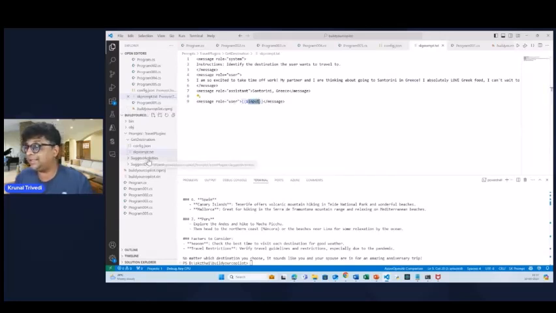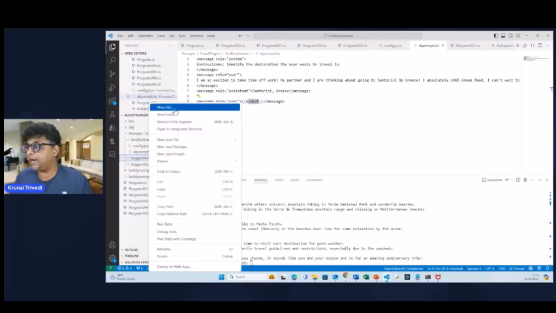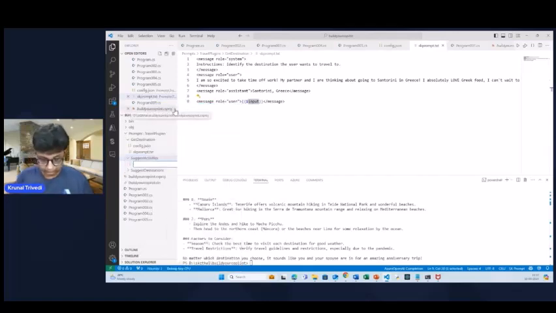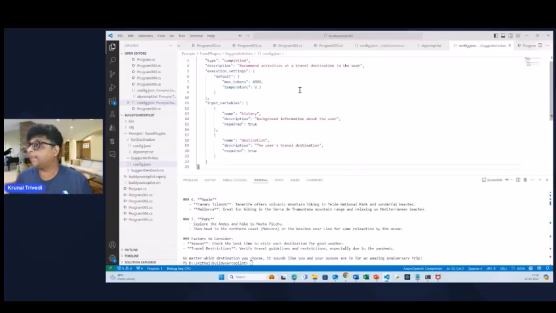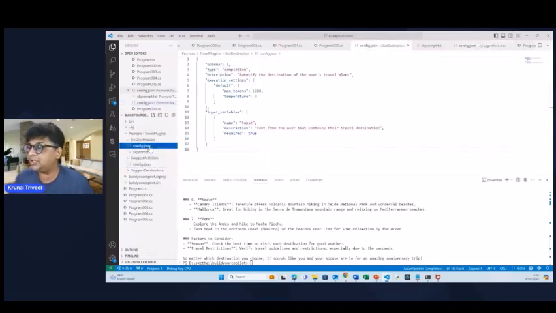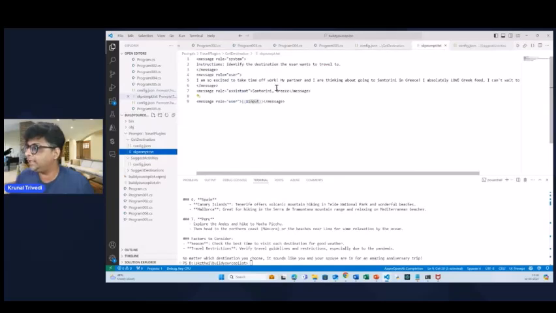In the same way, for suggest activities, I create one file, config.json. And if you see here, one thing to understand, this time I set 4,000 tokens, because in get destination, it has to understand only the travel destination like Santorini, Greece.